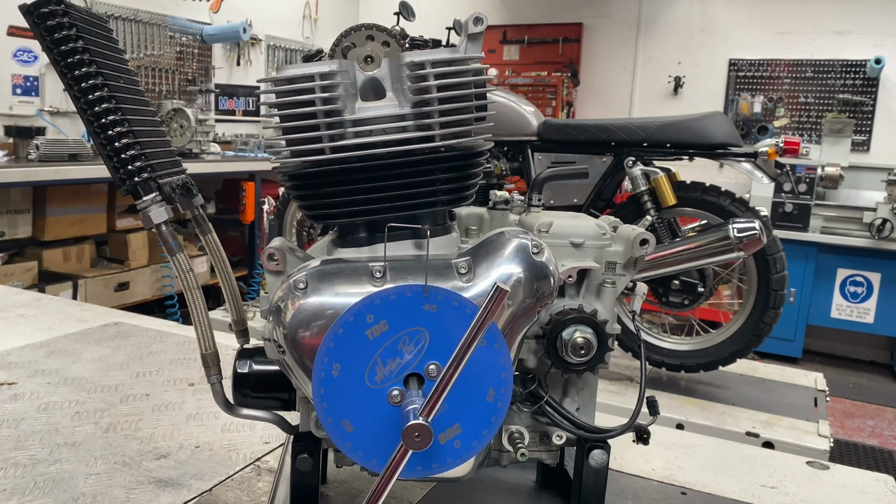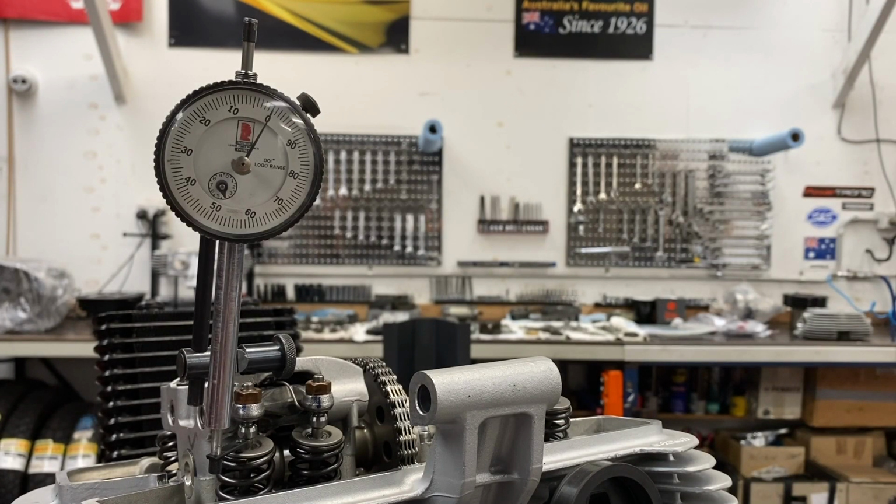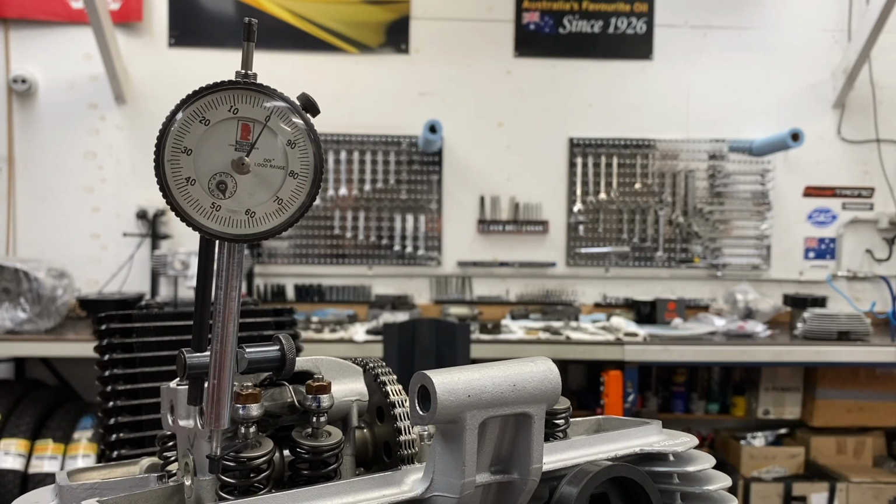And I'm ready to set up a dial indicator to be able to measure valve lift. Here we have a dial gauge set up on the intake valve so we can measure valve lift. What's critical about setting up this dial gauge is that it has to be parallel with the valve stem in both the X and the Y axis to make the valve lift measurement accurate. If this dial indicator is on a different angle than the valve stem, your number will be wrong. This has to follow the valve stem straight down.